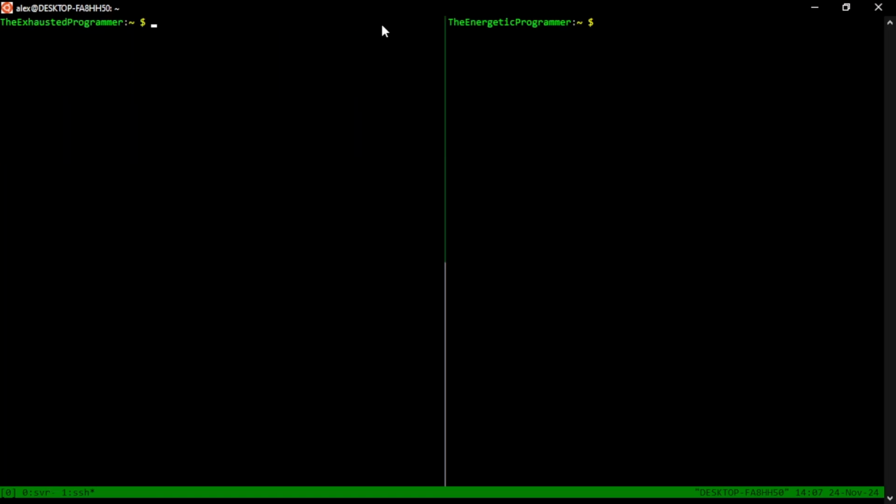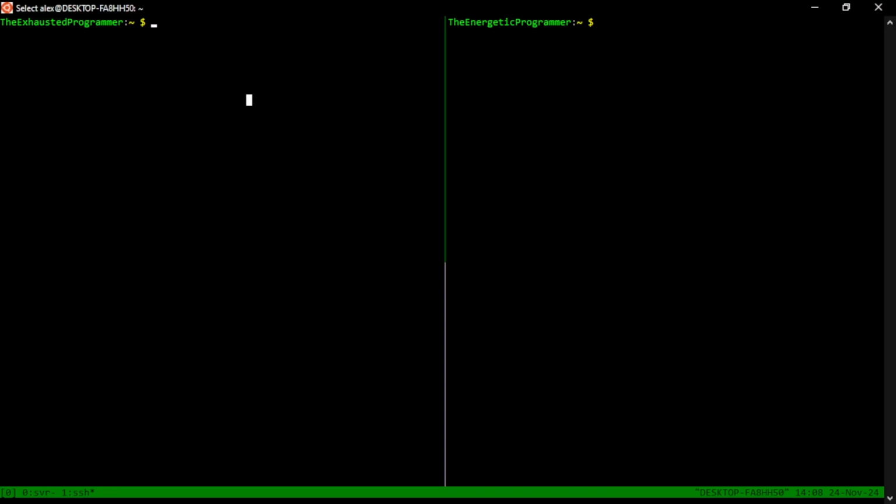If you are using GitHub, there's a whole GUI on the website to run. I would suggest setting up your initial GitHub server repository that way, but I'm doing it local. So here we have our two programmers, the exhausted programmer and the energetic programmer. They are different users on the same machine in this case, but they have separate home directories, and a lot of the Git config stuff is tied into your home directory.